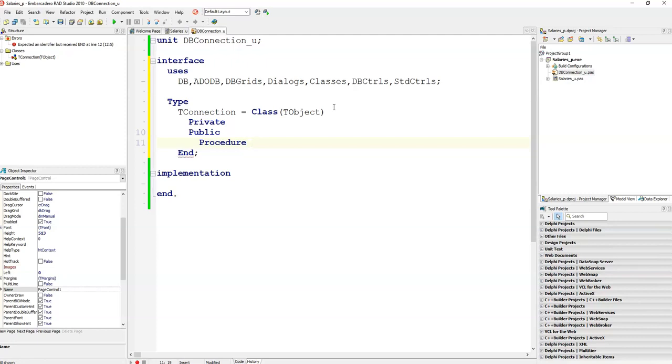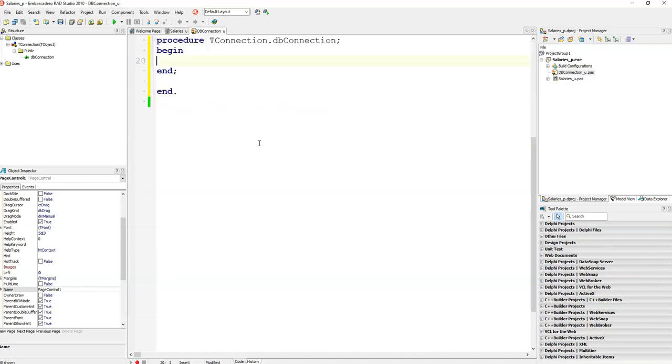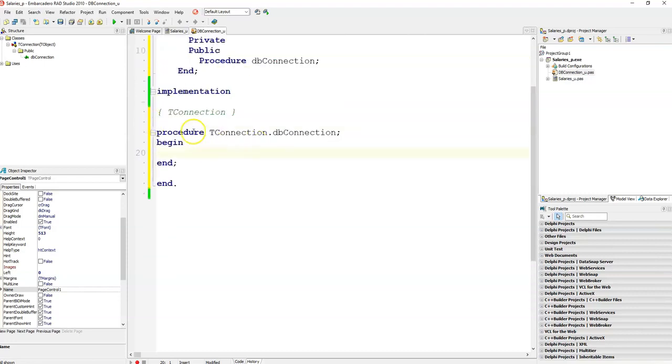I'm going to call it DB connection. This is a method I'm going to call. This method does not have any parameters whatsoever. Now, you will remember a shortcut. You click there, on the method, and press Shift Control C. And then that should create your method down there, as you can see, TDBConnection.